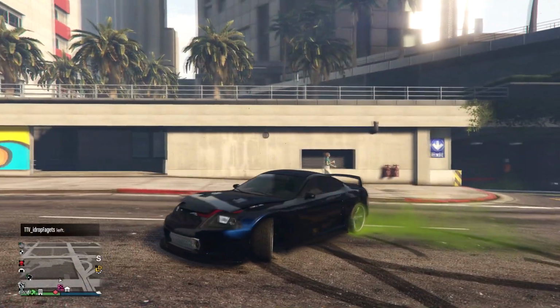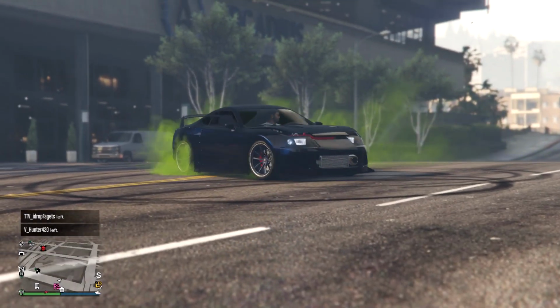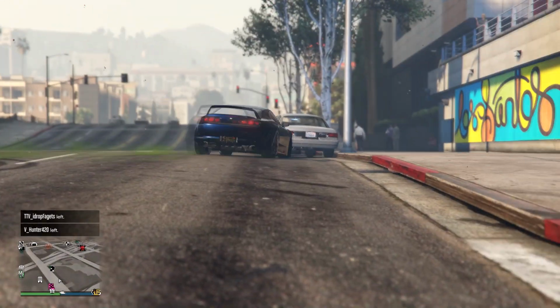Got the nice rims, headlights, tinted windows, beautiful paint job on it, and just the intercooler with the turbo hanging out looks really nice as well.